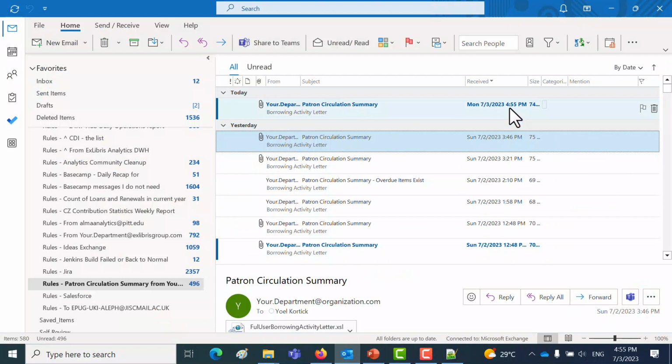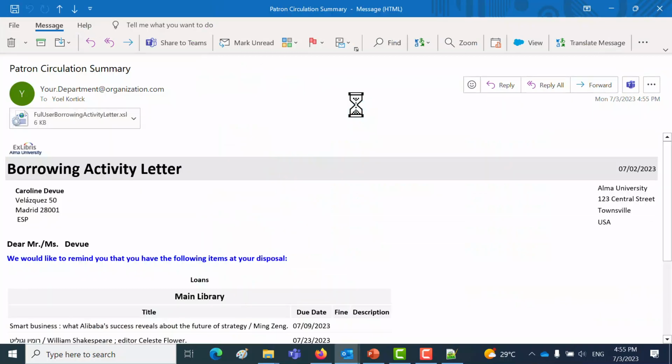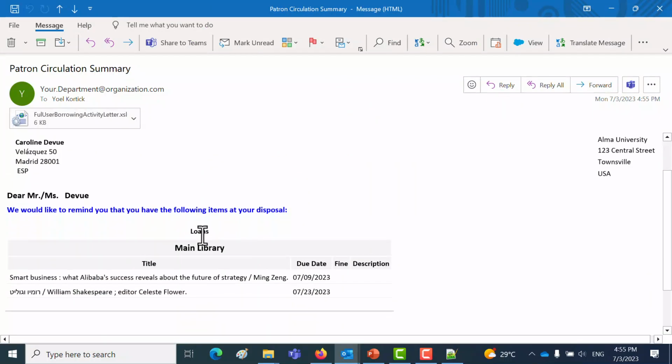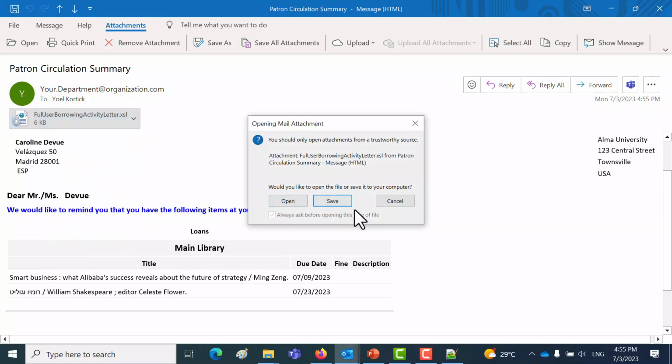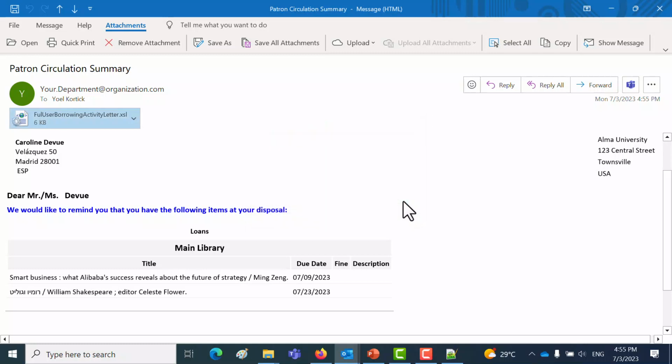There it is, arrived right now, 4:55 p.m. July 3rd. That's my local time. And if we click here, we see it's centered here, the loans, even though I didn't save this yet. It's really what you see is what you get. I'm in the middle of editing the XSL. I already see in the preview how it looks. Now I want to see how does it look when it's sent by mail. And I also have here a copy of the XSL, and I could do whatever I want with it. I could open it here and start editing it. I could save it, keep it on the side, whatever. I'm getting my own copy of the XSL.